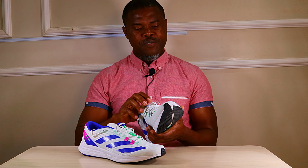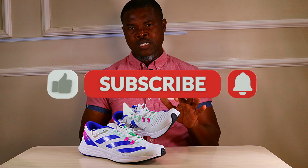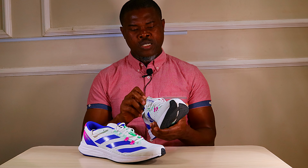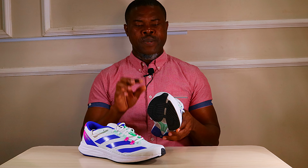Another important negative factor is the weakness of the upper of these shoes. Now, I have not had any problem with my shoes. Of course, I just got these. But on the Adidas website, I saw reviews from other people who have used these shoes, and that didn't really sit so well with me. Many people were complaining about the weakness of the upper, and all of them had the same problem.